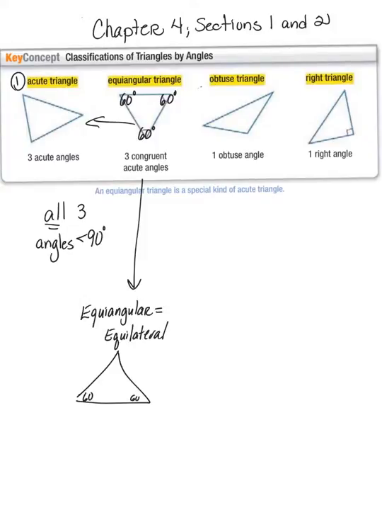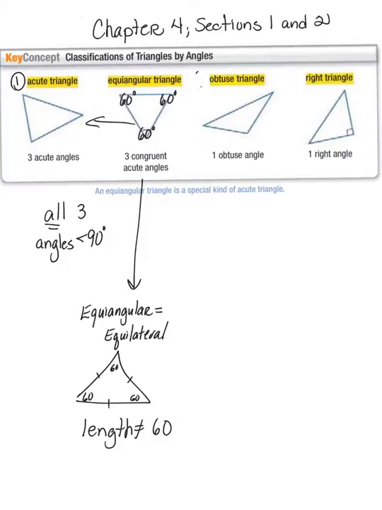That means that if all the angles are 60 degrees, then all the sides are going to be the same length. We don't know what that length is going to be, but it's all going to be the same. Now remember, the length is not 60. It's the angle measure that's 60. Okay, and that's a common mistake that a lot of good students make. Do not try to assign the length a measure out of the blue like that.